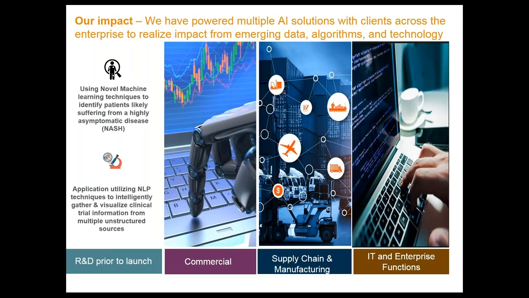been translated to NASH. So from a data science perspective, some of the type of work that we are doing is using novel machine learning techniques to help identify patients or predict which patients are highly likely to be suffering from a disease such as NASH, based on patterns that we observe in their longitudinal data, their prior therapies that they have been experiencing, the prior conditions that they have been diagnosed with, the prior procedures that they may have been undergoing. So we use machine learning to help identify those patients that are at risk or those patients who ought to be diagnosed with debilitating diseases. NASH is one example.